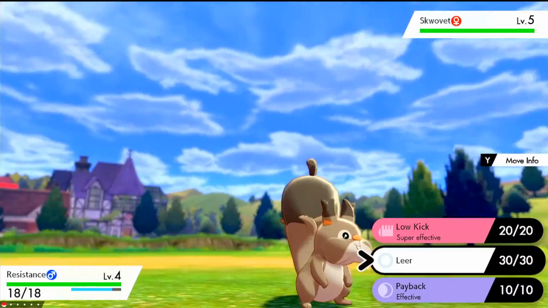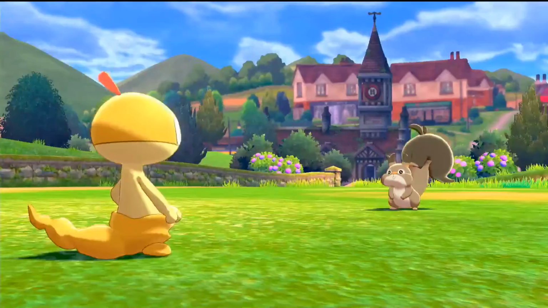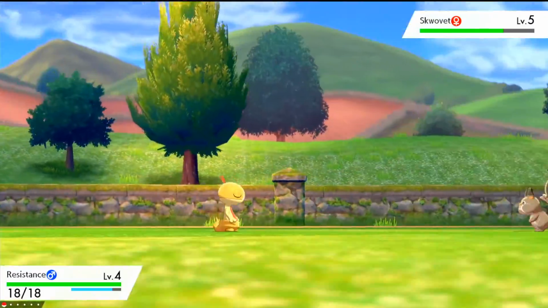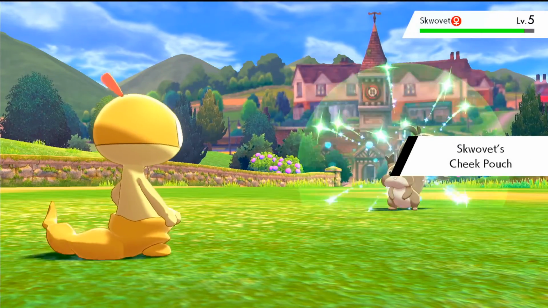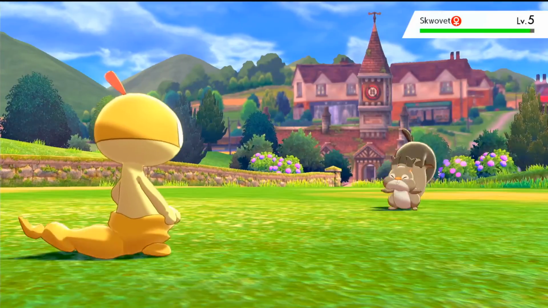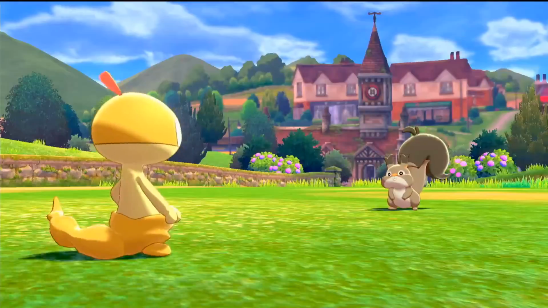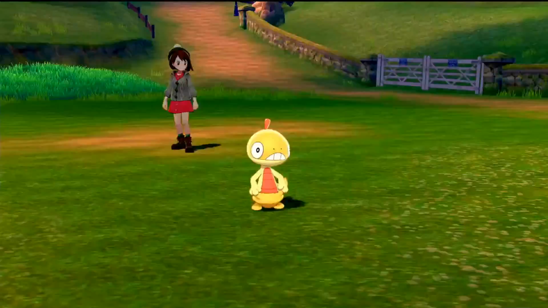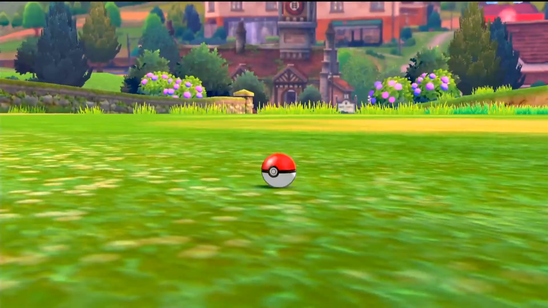I sent out Resistance and started to take it down, and as soon as I got it low, it unfortunately ate a berry it was holding on to, and in combination with its ability Cheek Pouch, it was instantly back to full HP. Even though the Squirvet was 1 level above Resistance, I still felt pretty confident that Resistance could tank 1 more hit at least before I used a potion, and I went for damage. The Squirvet struck back directly after, and just like that, gone too soon, Resistance fainted.